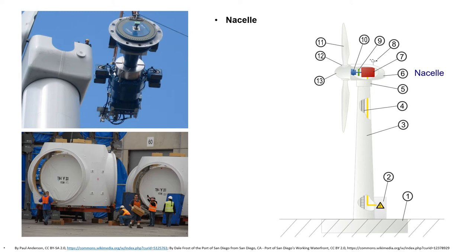For large commercial size horizontal axis wind turbines, the electrical generator is mounted in a nacelle at the top of the tower behind the hub of the turbine rotor. Typically, wind turbines generate electricity through asynchronous machines that are directly connected with the electricity grid. Usually the rotational speed of the wind turbine is slower than the equivalent rotation speed of the electrical network. Typical rotation speeds for wind generators are 5 to 20 rpm, while a directly connected machine will have an electrical speed between 750 and 3600 rpm. A gearbox is inserted between the rotor hub and the generator, which also reduces the generator cost and weight.